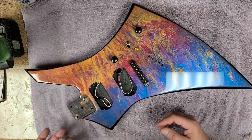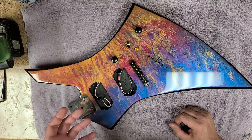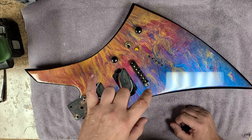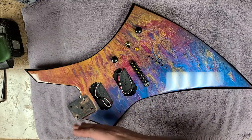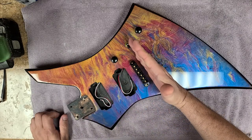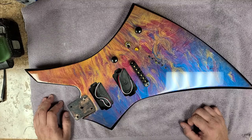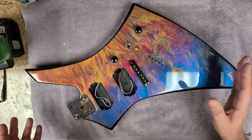So I mounted a neck, and anytime I change a neck on a guitar, I will use the Stewmac tool that has a block on one side and then a block on the other side with two pins on it, kind of like a little bit of a claw. I'll measure from the nut to the 12th fret, from the 12th fret to the bridge. And that put me right back here. So I would have to move the bridge in order to use that neck. And it's like, yeah, I'm not going to do that because I already have the holes. Everything is mounted over here. I'm not going to change anything.